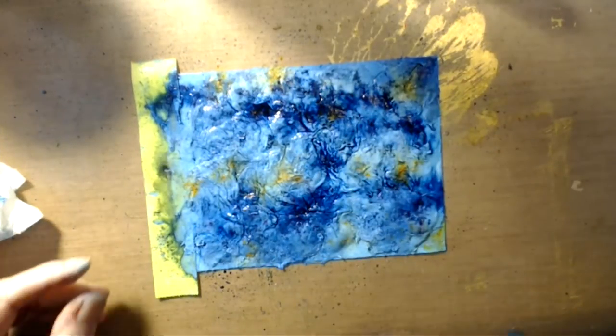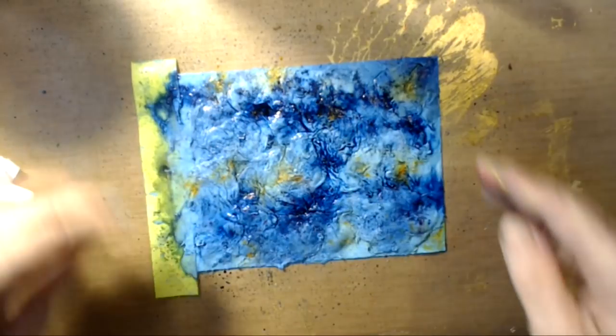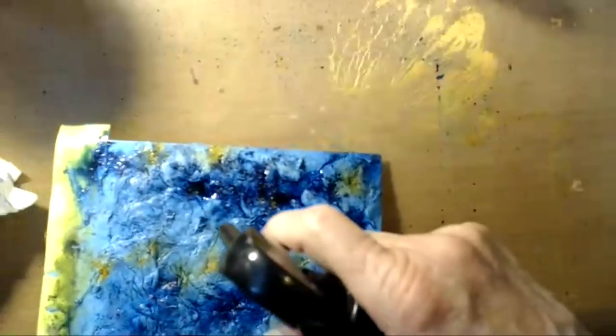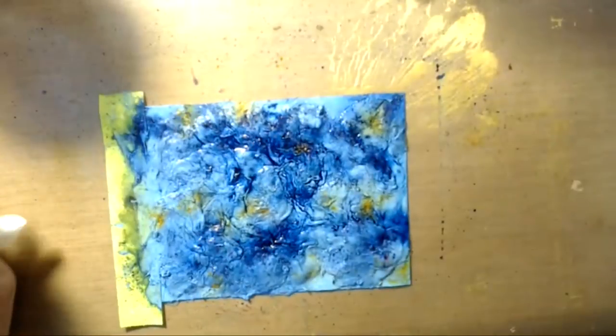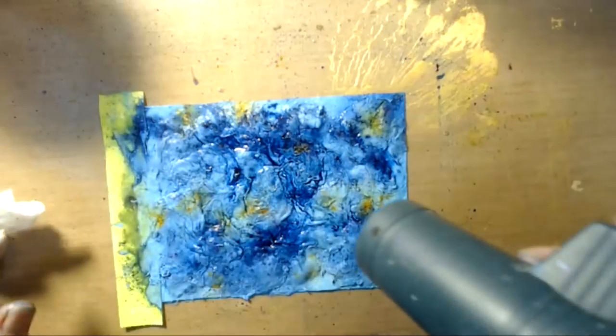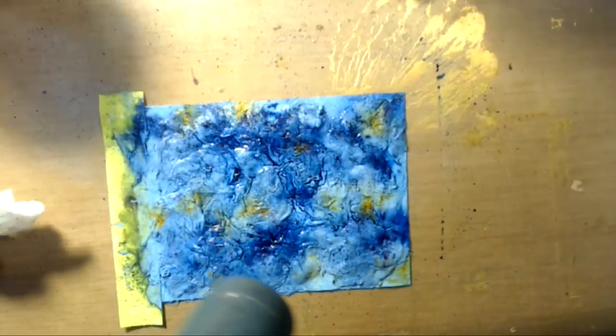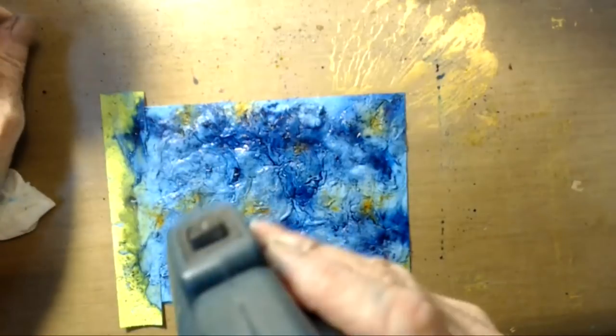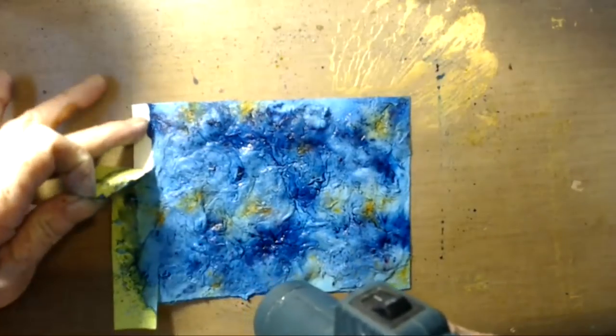All right. Sorry. Well, I want that to move a little bit. This one actually is going to end up being really cool, I think. Well, it's my colors. That's probably why I think that. There we go. Oh, it's so pretty. All right, I'm going to blow that and keep the blue right where it is. And then we'll add the gold back and get rid of the measles. Actually, this can come off now.